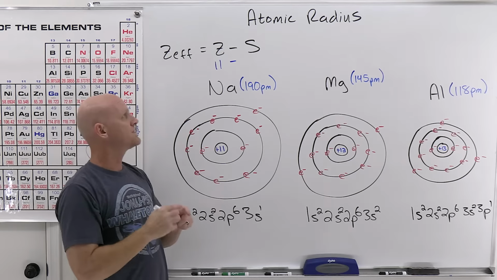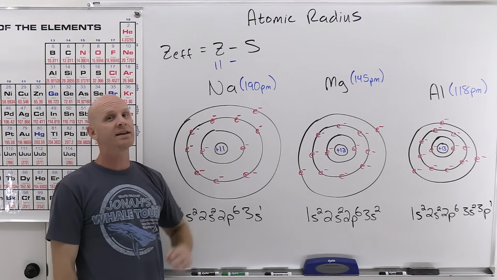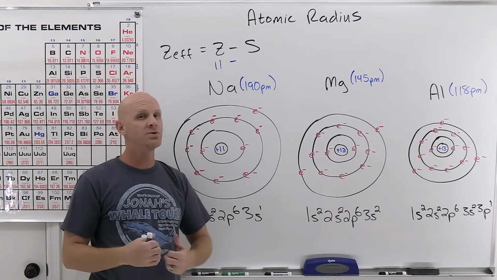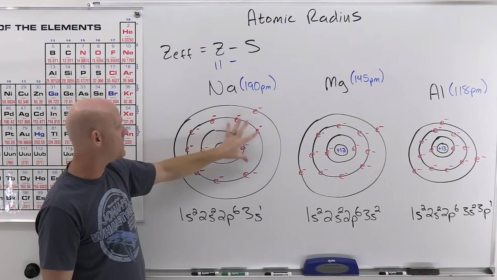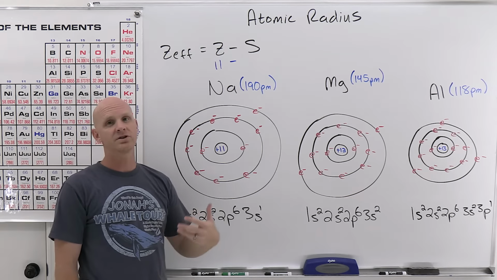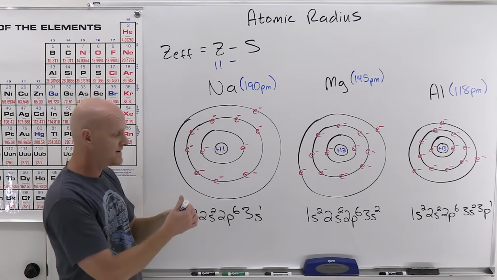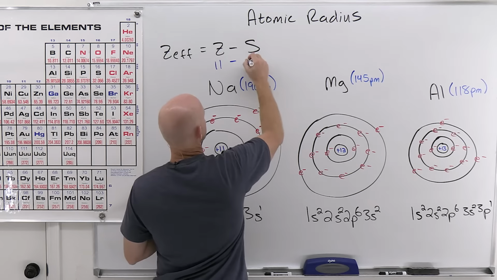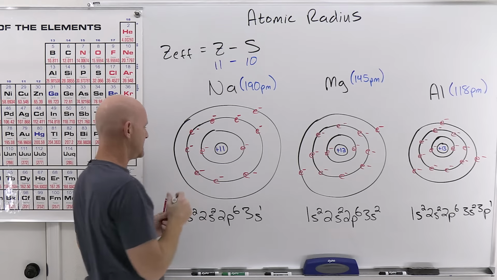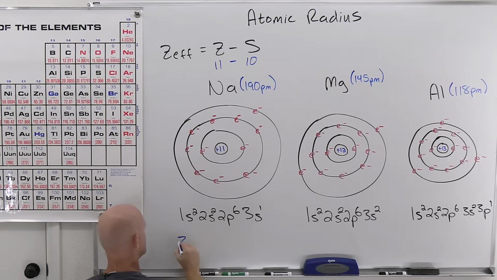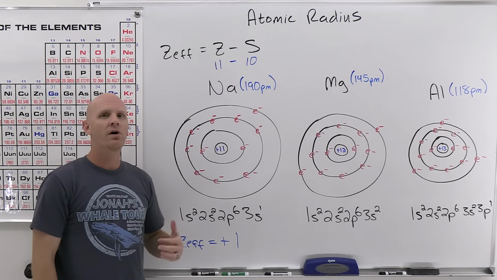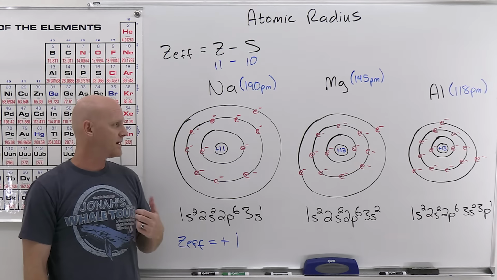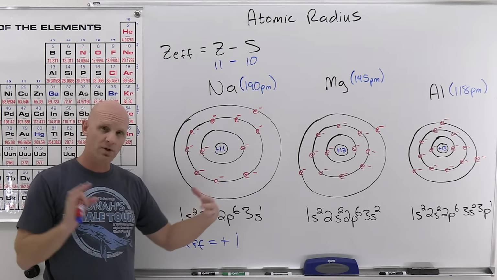And then minus what's known as the shielding or screening electrons. They're electrons that are closer to the nucleus than the ones you're talking about. So in this case, if we're talking about the valence electron, that means all the core electrons would be considered shielding electrons, which in this case is going to be 10 of them. And so in the case of sodium, 11 minus 10 is going to get us an effective nuclear charge of +1. And again, the greater this effective nuclear charge, the more attracted that valence electron is to the nucleus, and the smaller the atom is going to be.